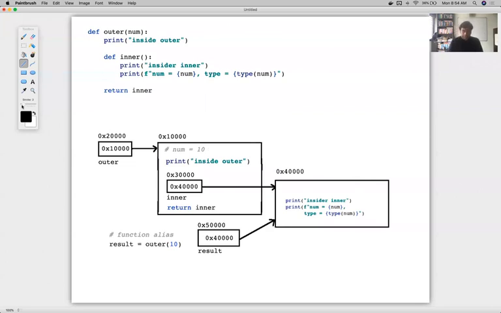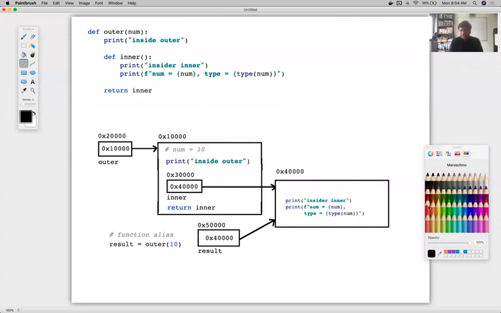So one more time, the way we are going to refer to this num is like this. This is the num, and this num here is getting referred from this particular memory location.